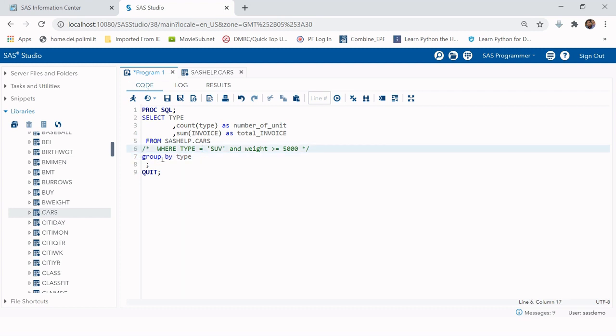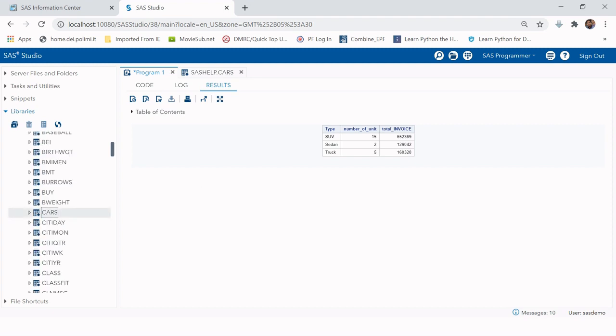Now, while you are summarizing, you can also use the where clause to put a condition. Let's look at how you can do that. So this time we will put a condition to provide us this summary for only those units of cars where the weight was greater than 5000. So let's remove this first condition. We want to see all the cars where the weight was more than 5000 lbs, and we want to see the summarized view of that.